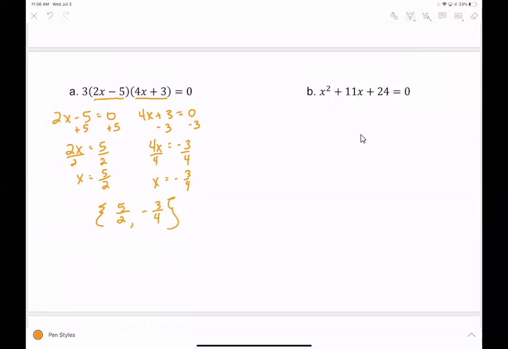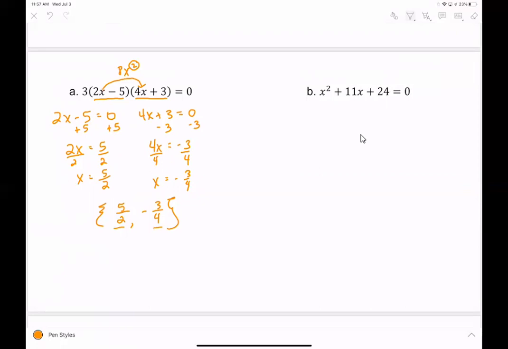Now, a lot of the time when we did the linear equations, linear had the one solution for the most part. If you were to multiply this out and just look at the first term, I would get 8x squared. Well, this equation, if I multiply it all out and got the polynomial, I would see that it's a degree of 2. So that tells me how many answers I should have.